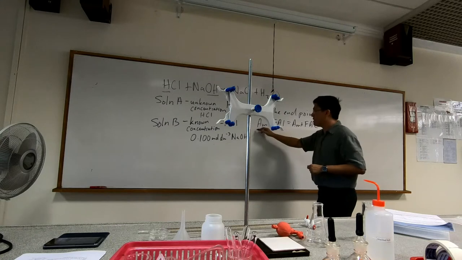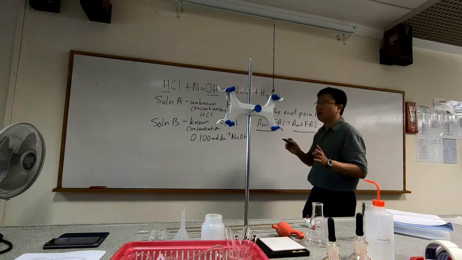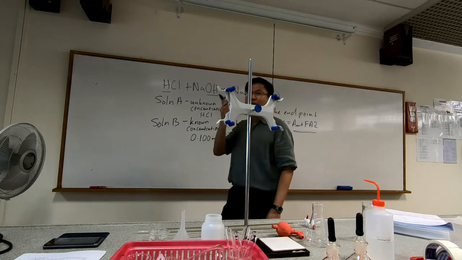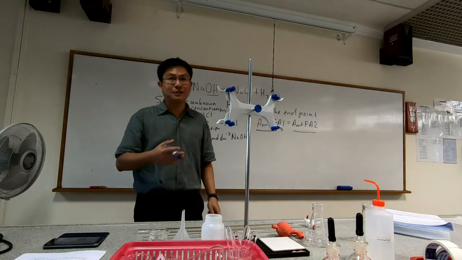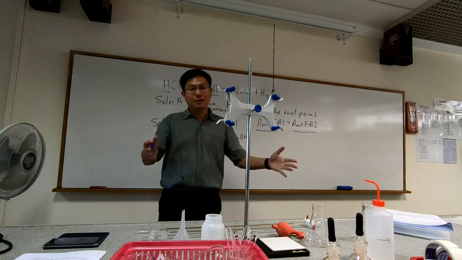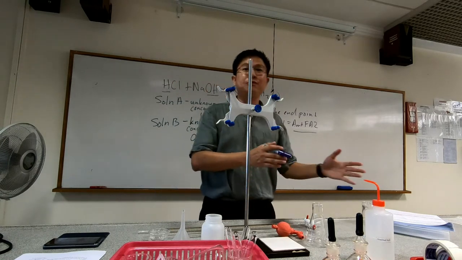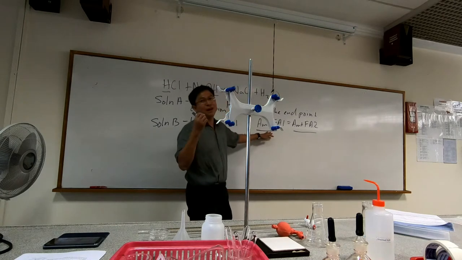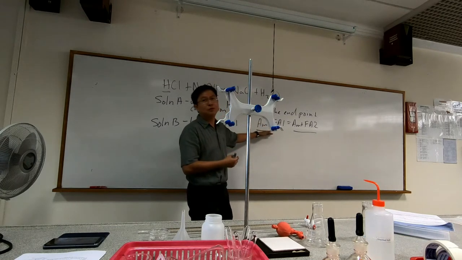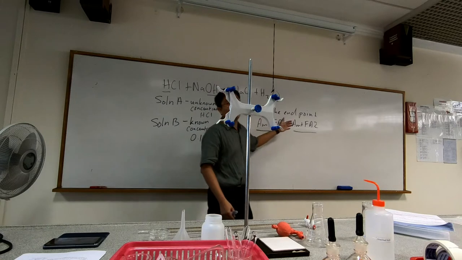Because of this, it is very important we know the exact amount of FA1 and FA2 that's actually used in this reaction. And all our actions in what we do, how we rinse, it's all referring back to this very fact that we have to be in complete control of the amount of FA1 and FA2.